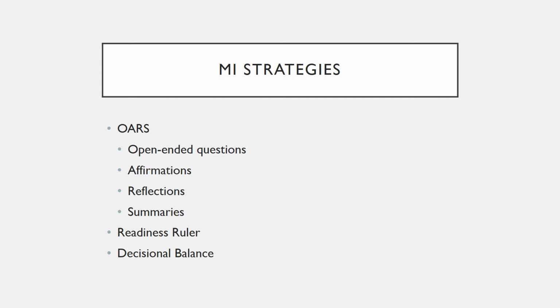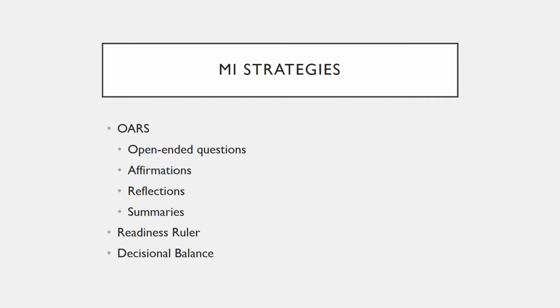So again, positive statements, recognizing strengths, recognizing the things that they are doing well. The third is reflections. So reflecting back what you're hearing, reflecting back the emotions that are being shared. It fits in line with the idea of expressing empathy. So you're reflecting back what's being told to you, what's being shared with you. And then the last is S for summaries. And so this again is you're summarizing what's been shared.